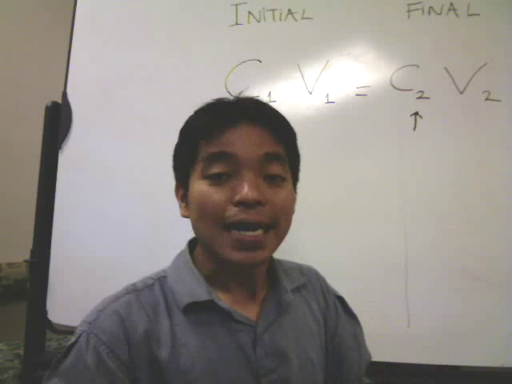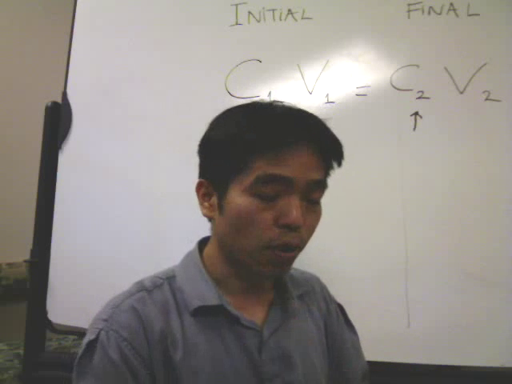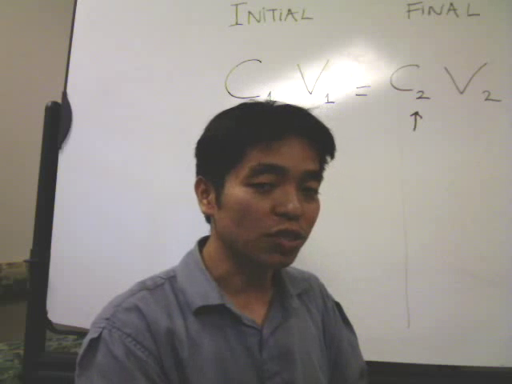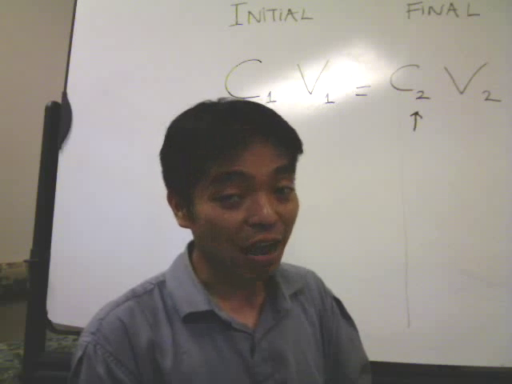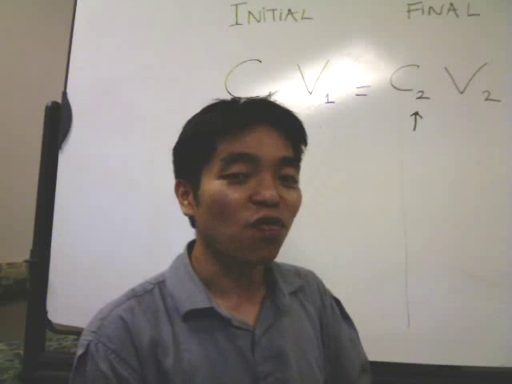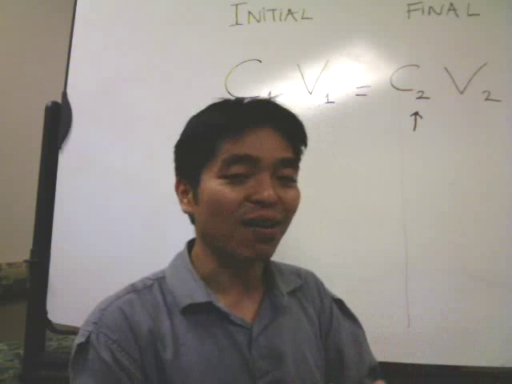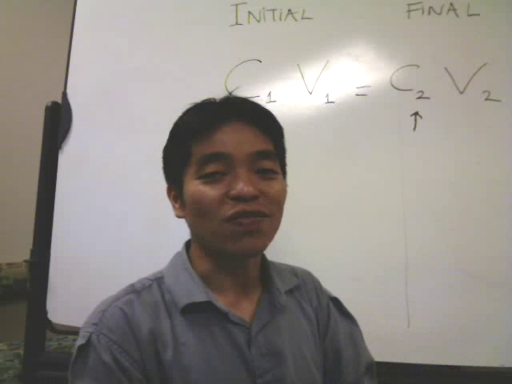you're good to go. Now it's important you realize that this is a dilution problem. You start out with 2 liters and then you add another 2 liters into the solutions. So you're diluting your solutions in half. So your concentration is going to go from 1 molar to 0.5 molar. As simple as that, you don't even have to do any calculations. That's how quickly you can solve this equation.